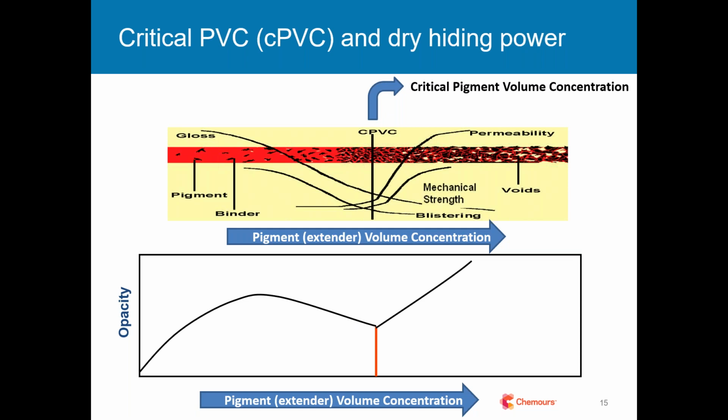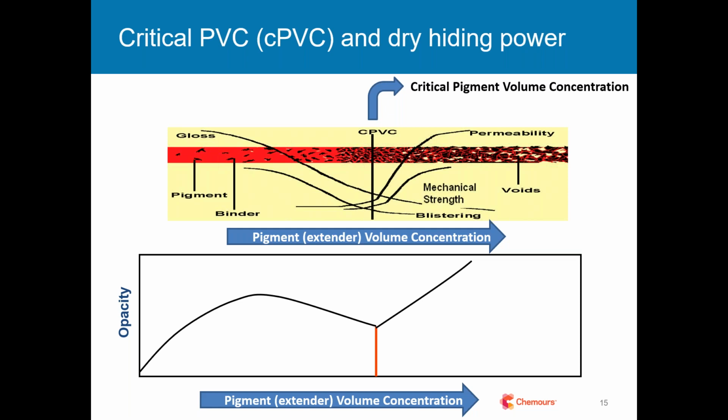That's the point where there's just enough resin to fill up all the spaces between the particles, leaving no room for creating pores in the system. Above the critical PVC, we add a little bit more solid particles, and that means there is not enough resin to fill up all the spaces between these particles. And this results in pores. And these pores, if they have the right size, can also scatter light, exactly the same as we saw in the paper.